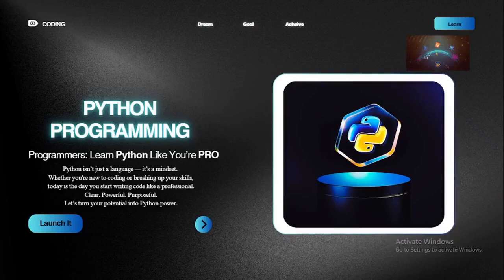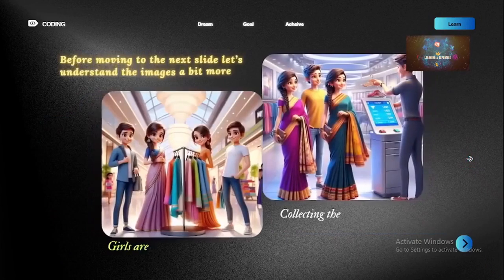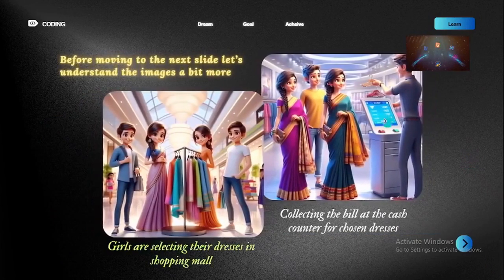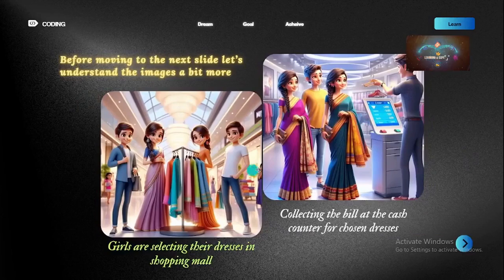Hi everyone, in the previous sessions we have gone through what is Python programming, Python installation and Python data types. In today's session we are going to deal with Python operators and expressions, which are very useful in Python programming. Before moving to them, let us understand this topic with a sample real world example.